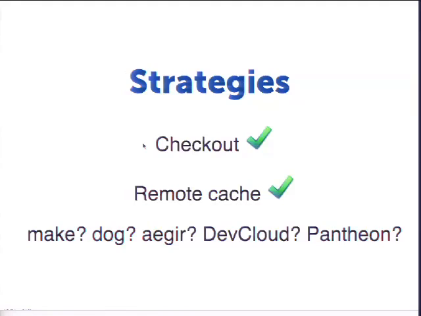But because that's completely swappable, and without the strategy class, deploy does very, very little, almost nothing, right? So we do have the potential of having a drush make strategy, or Aegir, and then even DevCloud and Pantheon. Once they have APIs to do what you'd normally do in their UI to do deployments, you could also plug it into here, so you could have a command line way to do the deployment on those platforms, since you may want to script that anyways.